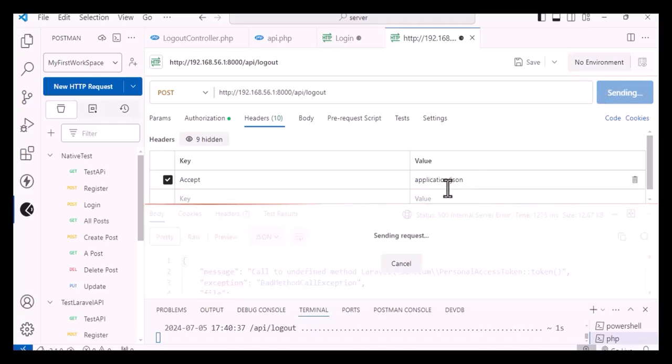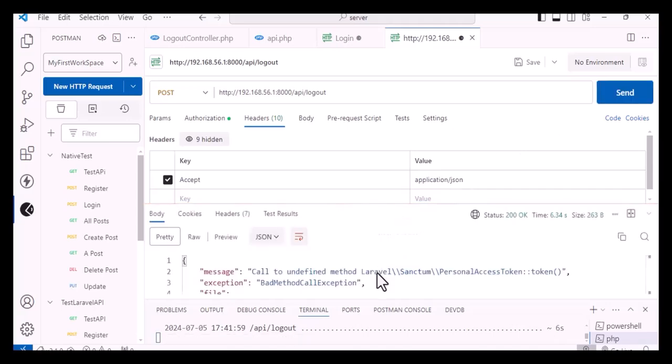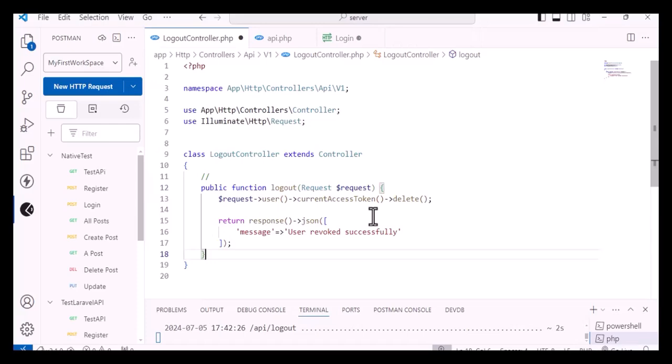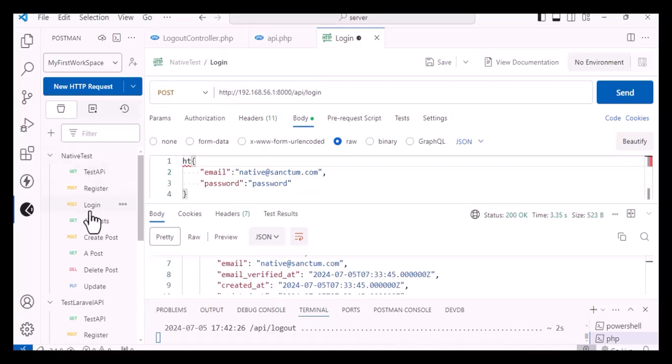As you see, the result is revoked, which means it is working. Let's go back to our client side. In the logout controller, we create the logout access token, then we make sure that it is deleted. After that, the message will be sent back. Now let's go back to the login register, using a name created earlier, and make sure the IP is changed. Then let's log in.